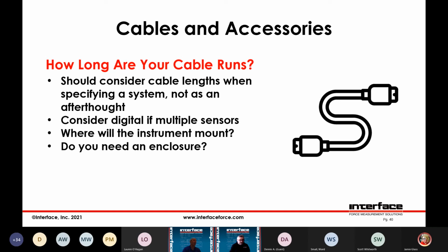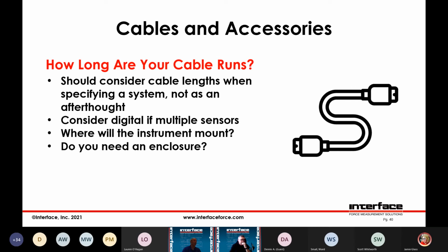And so if it's a real long run, you may want to have excitation sense connected to your cable so that you won't have a voltage drop over the distance. And then, of course, if you've got long runs where you're going to use multiple sensors, it may be better to consider digital. So that way you can daisy chain them together and get your information that way.